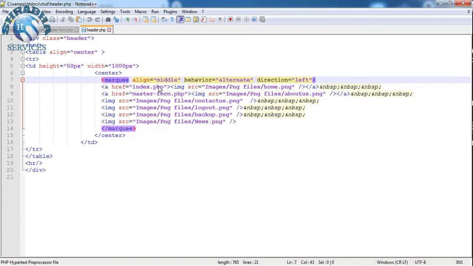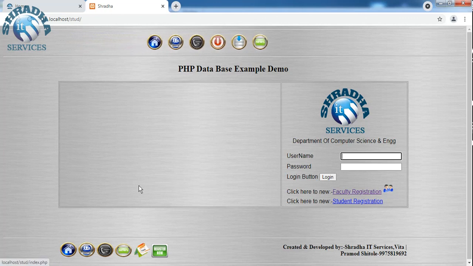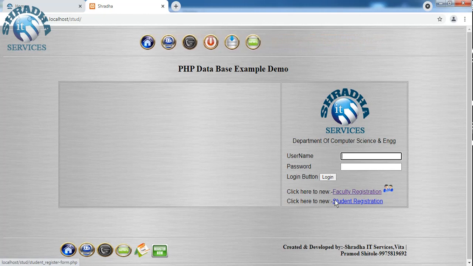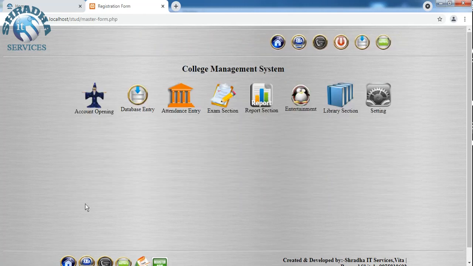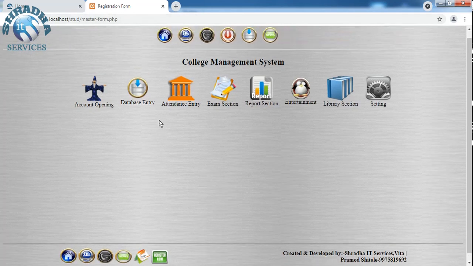Again, the images are referenced by using the image tag. We also give space between the two images. We give a hyperlink for this page as home, which means the same page is called here. We also give a hyperlink for the text. Once we click on this part, see, another page comes up.